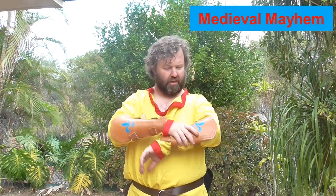Really, really, really happy with these. These have come out really well. I've put a bit of extra dye onto the straps. The fleur-de-lis have come out really nicely. It's really comfortable to wear. I've got full movement in my hands, and that's really good.